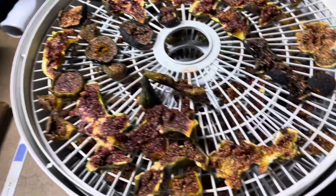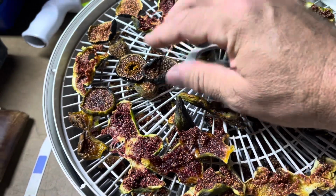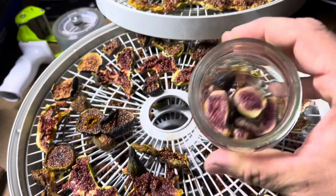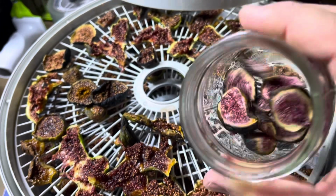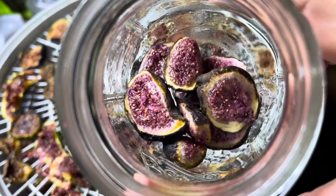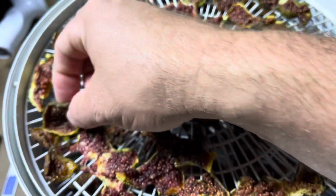So I don't know which one I prefer. I kind of like my dehydrated ones. They're rubbery, they're chewy, they're more leather-like, whereas the freeze-dried ones are more dried and crunchy, almost like candy. You can see kind of the difference. You can't taste it, but you can kind of see the difference. Whereas these are more flat.